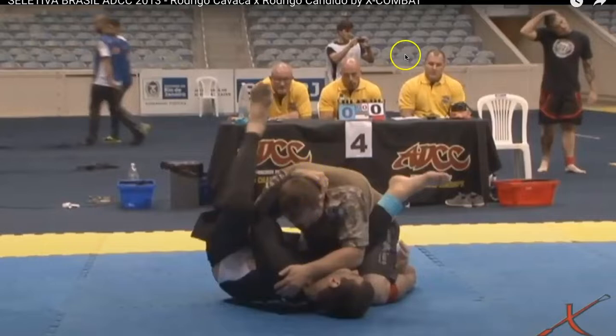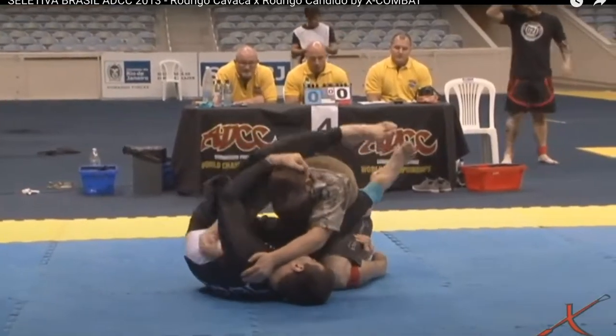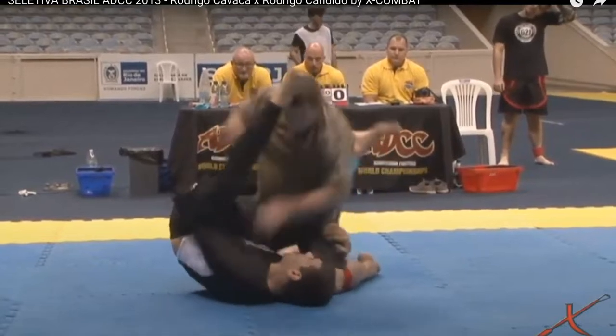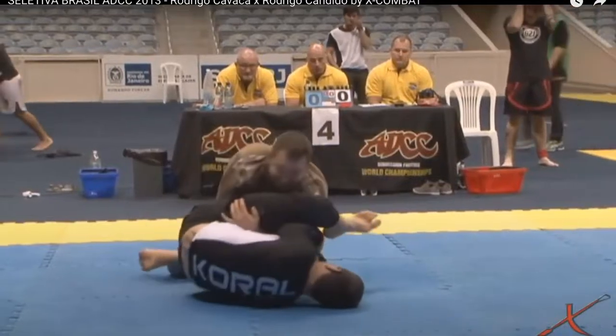So as soon as his opponent pulls up, then he's going to be able to start to invert and look to attack that leg. When he attacks that leg, his opponent's actually going to look for a leg lock of his own, and that's what's going to be the beginning of the end. So as the opponent rips out, that gives Cavaca the opportunity to invert and to start to attack the leg.